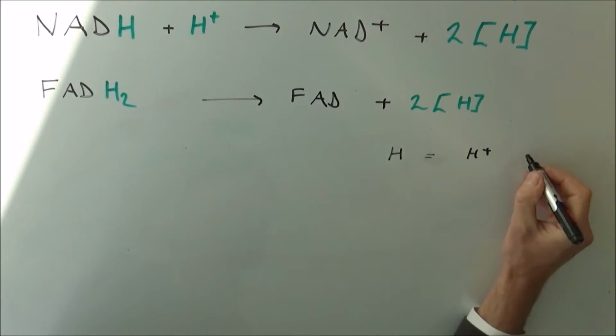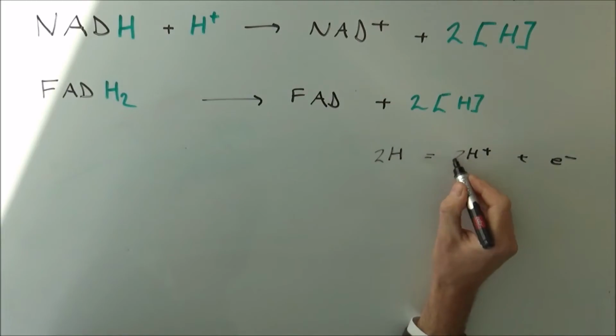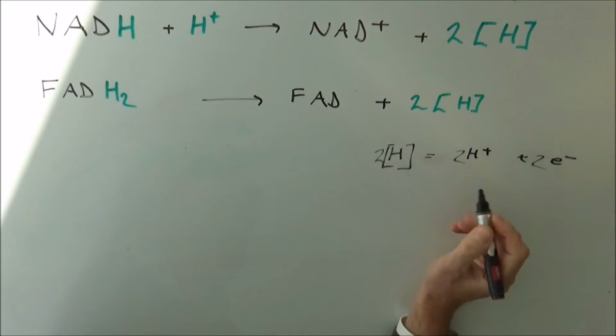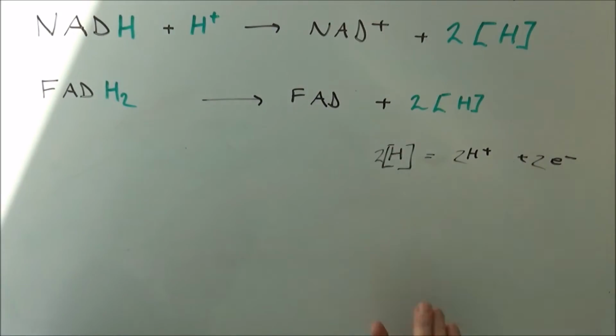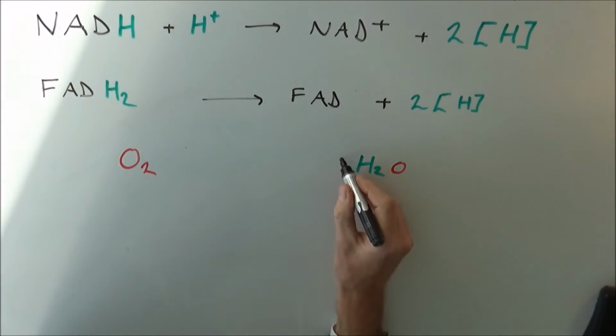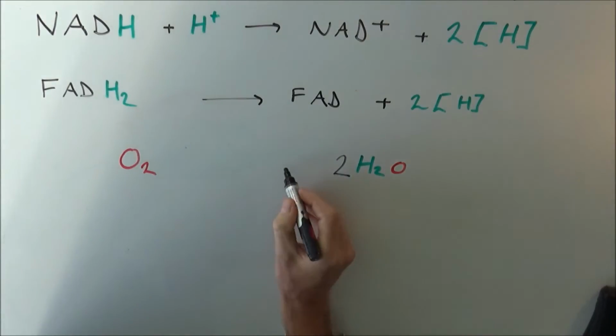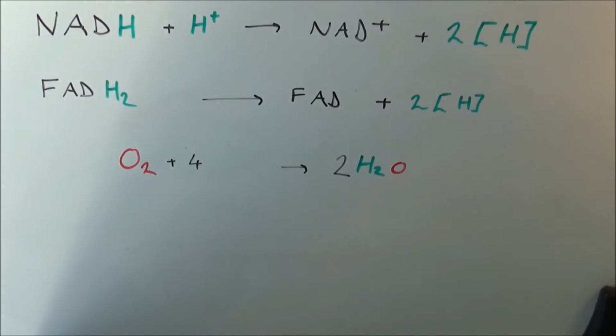So a hydrogen atom, as we said earlier, is a proton and electron. So when these reactions take place in the electron transport chain, the protons and the electrons are separated, and make their way to oxygen independently, shall we say. Oxygen is going to use the hydrogens to become H2O. And as we saw earlier, because we've got 2 oxygen atoms here, that gives us 2 molecules of H2O. So we need, in fact, 4 hydrogen atoms.